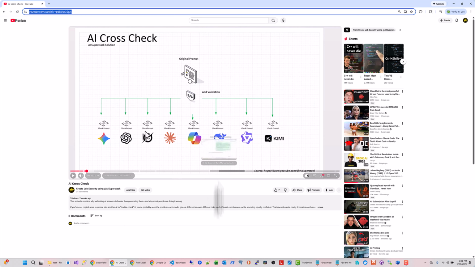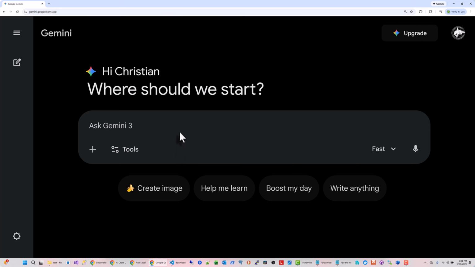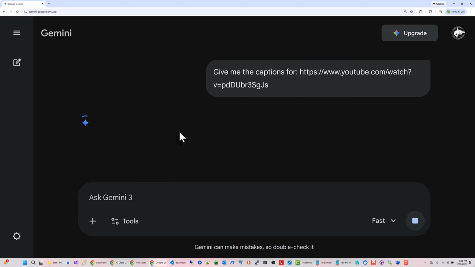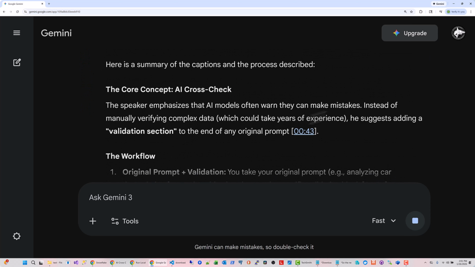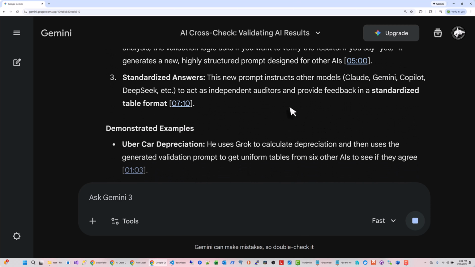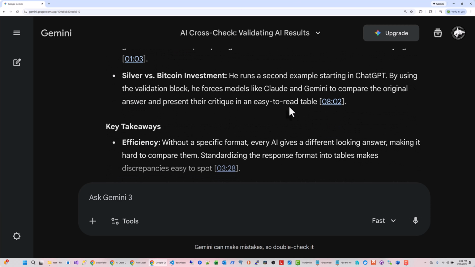I could grab this URL, and actually I could go to Google Gemini and say give me the captions for, and I can put my YouTube link, and actually Gemini will generate the captions that are inside that video.